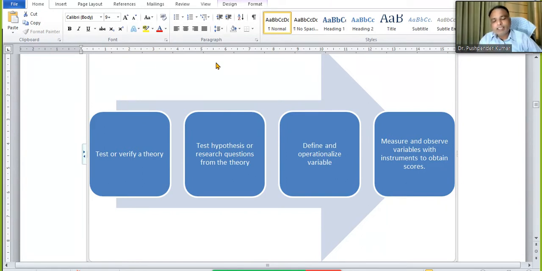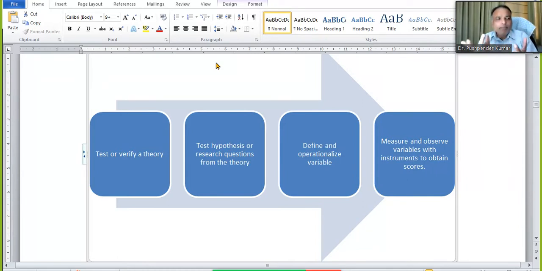A second person can say, sir, I need to develop a questionnaire. The questionnaire would consist of an IQ test or EQ test. If they are able to secure good grades on the basis of these IQ and EQ tests, then we can say that these people are intelligent people. Agree with me? So here we have an instrument.